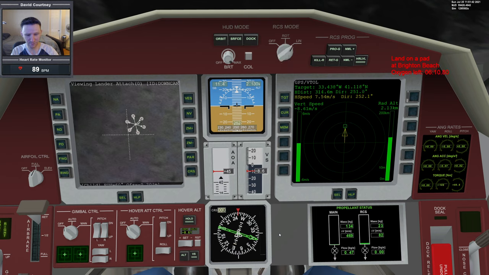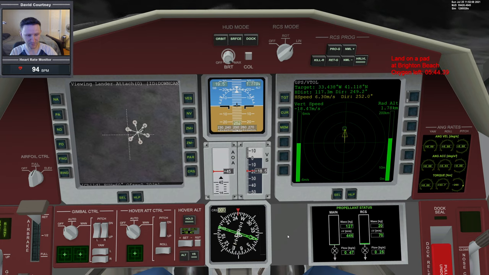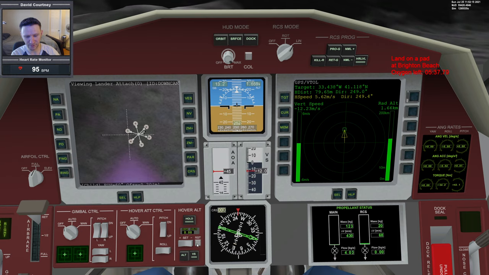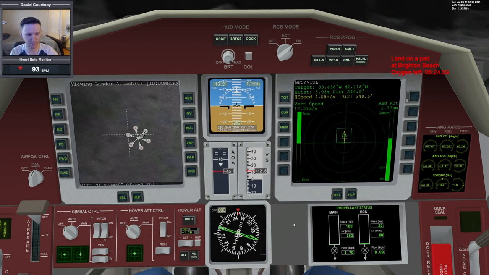Alright, now we can start using some of our RCS that we have left over. And what I'm doing is I'm holding the number 2 just to slow down my descent by just the smallest amount, just to use up some of that fuel. And I'm starting to slow down my, go ahead and increase my descent rate. I did not mean to press that button. That super sucks. And I accidentally forgot to take out all the hover, so that's a bit of a fumble on my part.